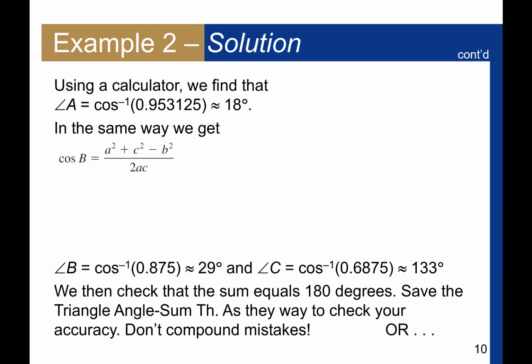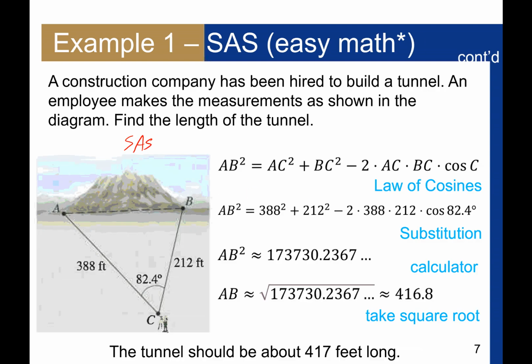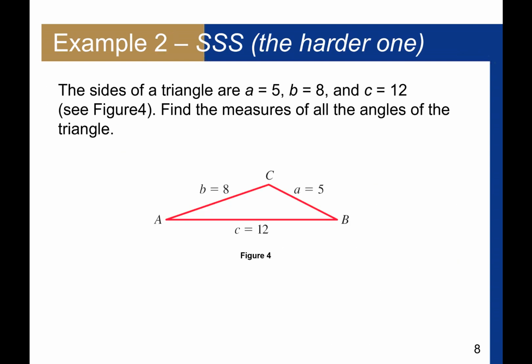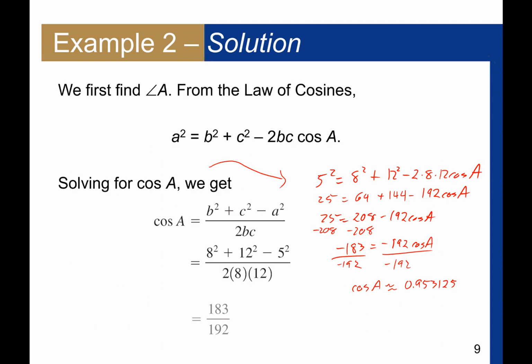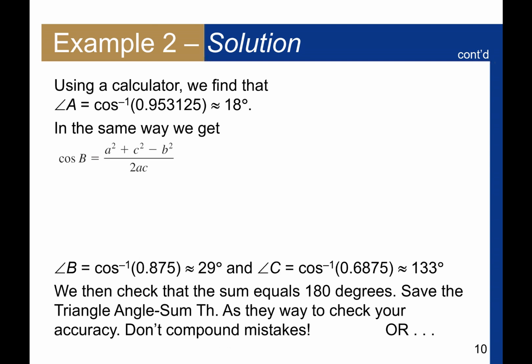Okay? Now, I'll back up here. Boom, boom, boom. Is that reasonable? We found the measure of angle A is about 18 degrees. Well, sure. I mean, that seems like it fits. Side A is the shortest side, angle A, 18 degrees. That's pretty small. Do we get everything else to fit? Oh, wait a minute. Are we going to have to go through this again to find angle B and again to find angle C?